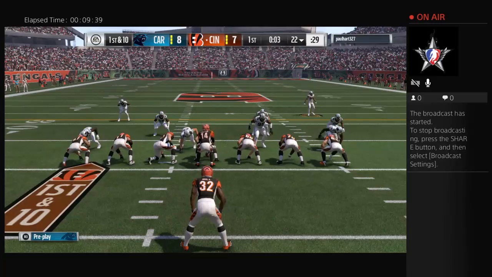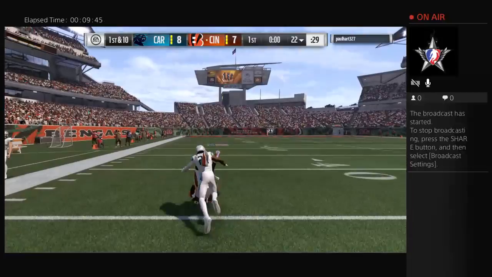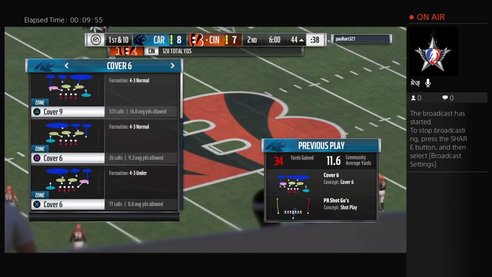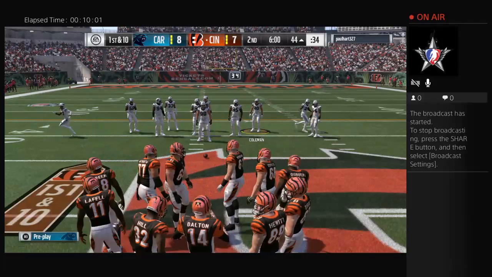Now a play fake here on first down. Going for the deep ball. He's got a man. Complete. Alongside Charles Davis, Brandon Gaughton, and it's the Bengals with a football to begin quarter number two. And they're on the move here. They've got it first and 10. So after that big gain, let's see what else the offense has up its sleeve.